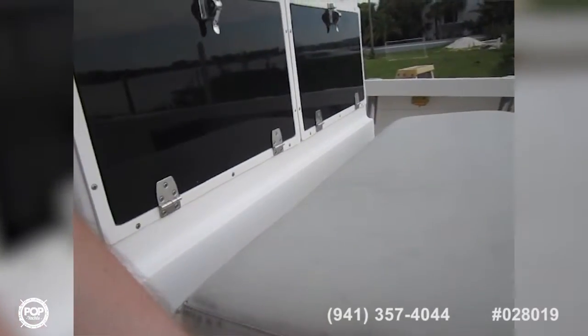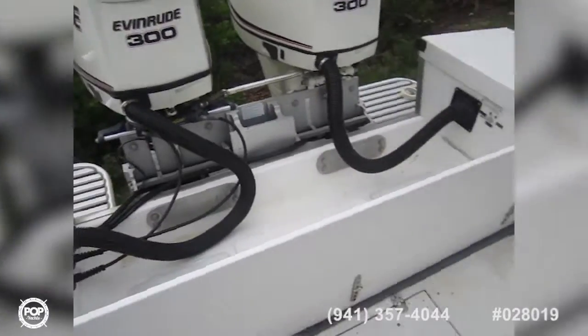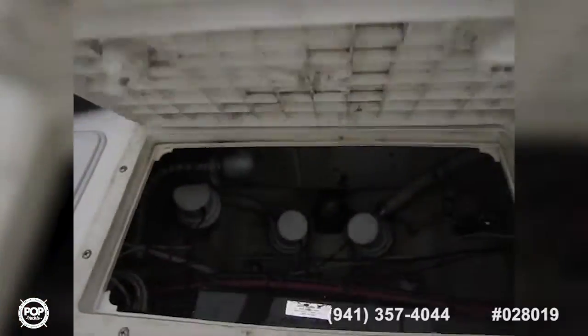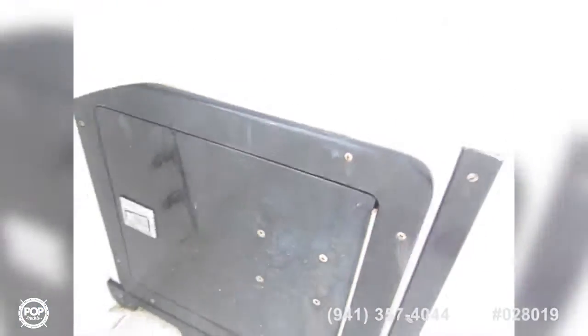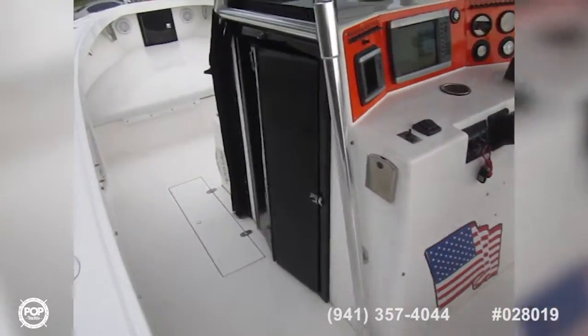There's a flip-up seat in the rear, and tons and tons of deck space. This section is on a hinge — it folds down for easy access to both swim platforms. Nice clean bilge. She holds 310 gallons of fuel, tops out at 60 mph, and cruising anywhere in the mid-30s — though 32 knots is said to be the sweet spot. Blue-top batteries back here, both on their own switch, easy-access filters. Draft is just 2 feet, and the jack plate pulls the motors up so they can run actually behind the transom.